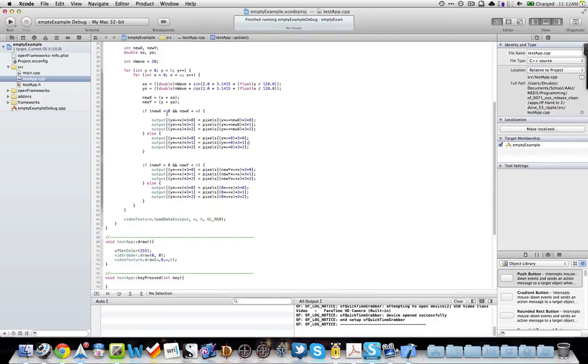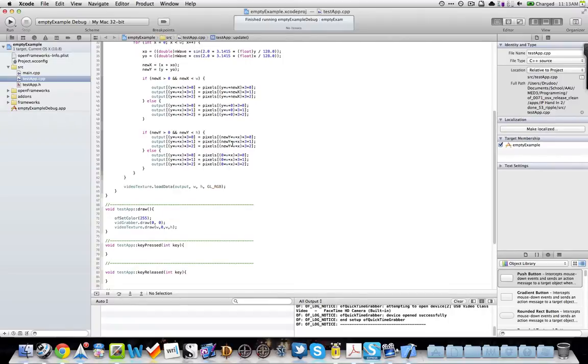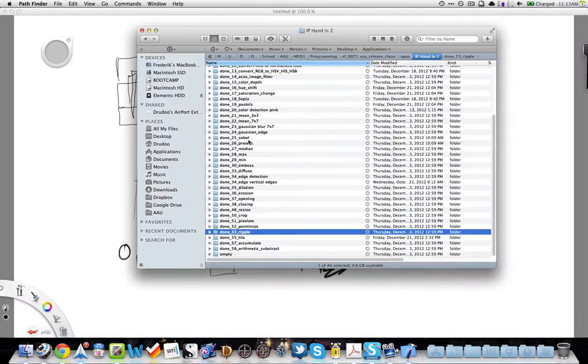Then I check if it's less than 0 or more than width, because I need them to stay in bounds. The same down here. And then I say my output pixel is equal to these things here, and else my output pixel is not equal to these things. So I just give them new values.